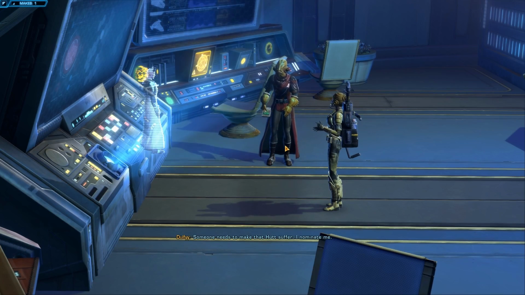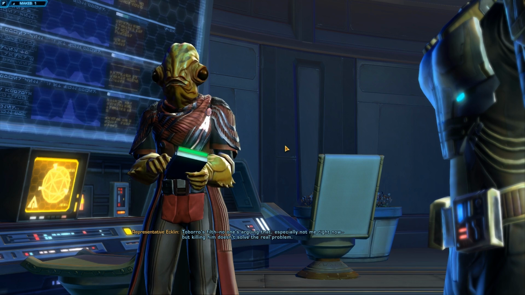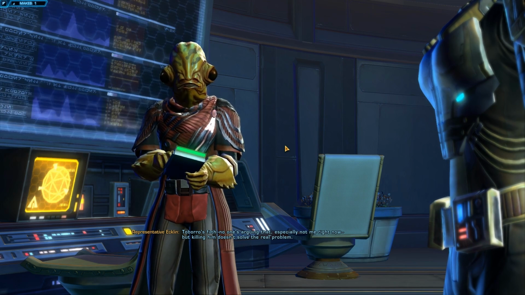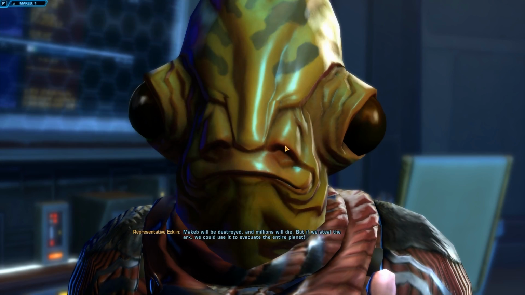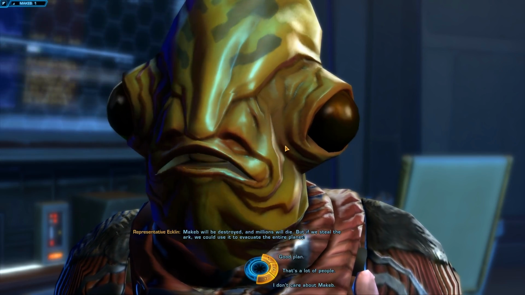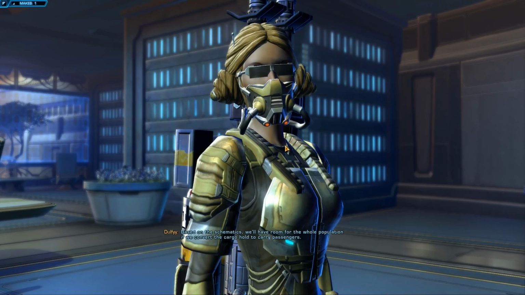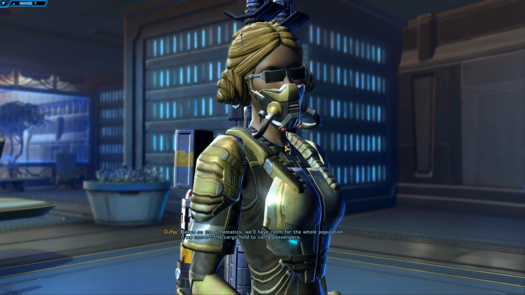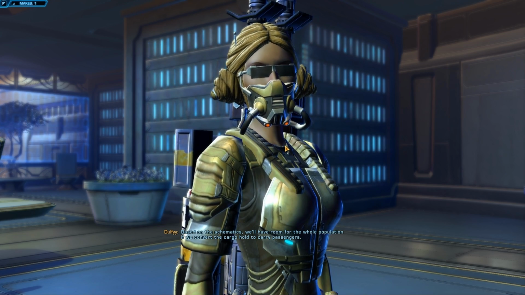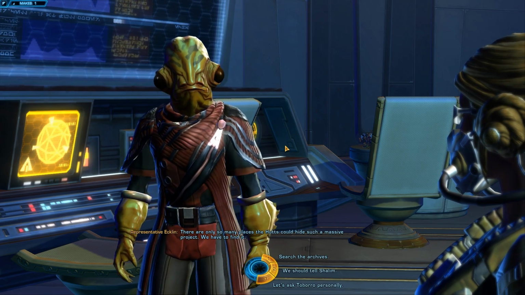Someone needs to make that Hutt suffer. I nominate me. Taboro's filth. No one's arguing that. Especially not me right now. But killing him doesn't solve the real problem. Makeb will be destroyed, and millions will die. But if we steal the Ark, we could use it to evacuate the entire planet. Based on the schematics, we'll have room for the whole population if we convert the cargo hold to carry passengers. There are only so many places the Hutts could hide such a massive project. We have to find it.